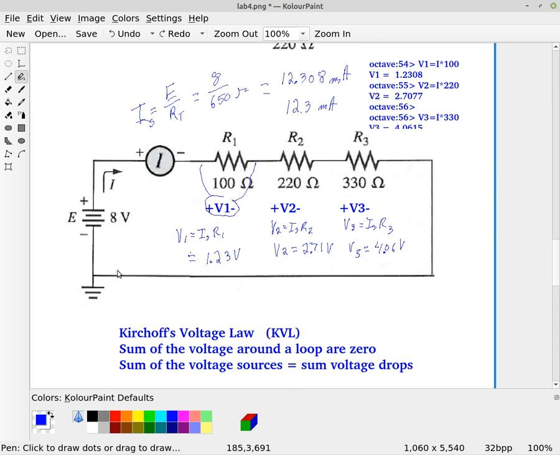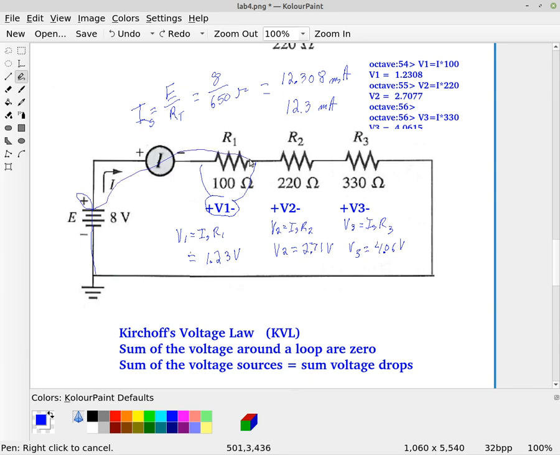Or we could look at it another way. I'm going to start here at ground, at 0, and I'm going to go up. So when I went up, notice this is a positive. So I went up 8 volts, right? That was my supply. I went up 8 volts. Now I come through here. Now notice, as I went up, I looked at the sign as I came out. Okay, so I looked at the sign as I came out, and I said that's a positive. So I go up, and that's a positive 8 volts.